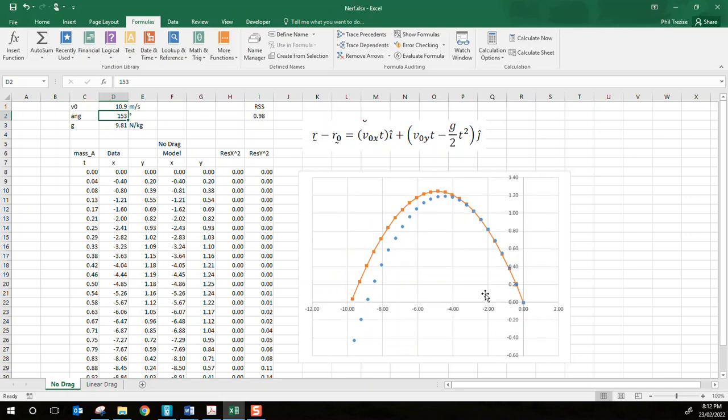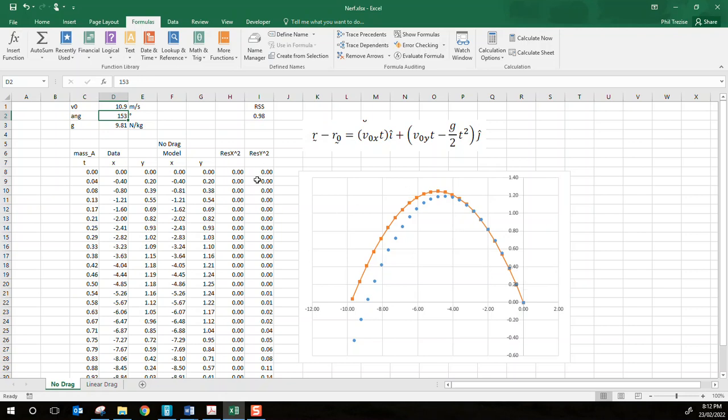Now, I was not too unhappy with the fact that it diverged here, because I know air friction will have more effect, and the effect of the air friction is more obvious as time goes on. So these few data points to start with, where things were very close, is what made me confident that these numbers were reasonable estimates for my starting speed and my angle of projection. Remember that 153 is measured from the positive x-axis, so I was firing it in the second quadrant. I shot the thing backwards by mistake on the video.